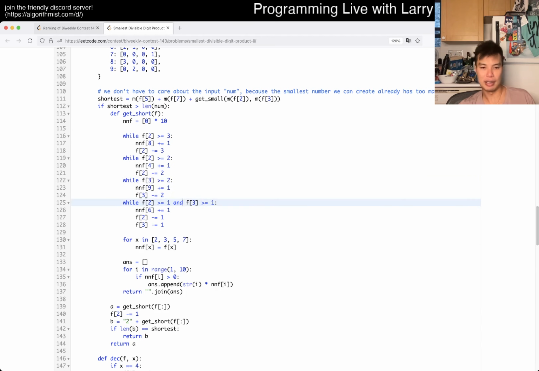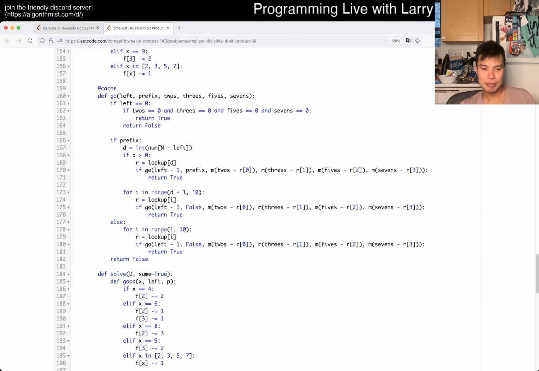I think that should be good. I mean, the way that I would prove this is by case analysis after the first digit kind of thing, which is not great, but that's the way I would do it. And then we just kind of put it back together with this, and that's pretty much it. And it can only consist of 2, 3, 5, 7, and then also maybe 4, 8, and 6. And of course, this will be in sorted order because we already have all the digits, so that's why it's written this way. Keep in mind that this is very ugly code, so don't do it this way.